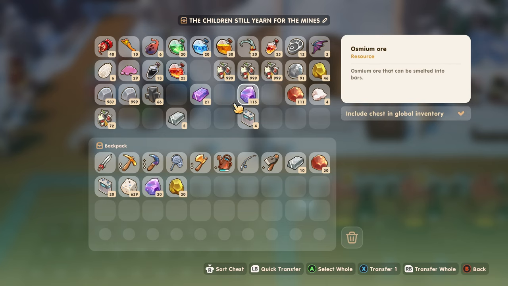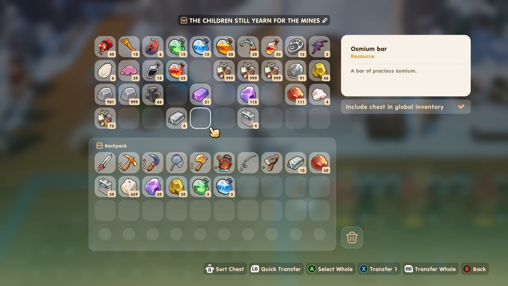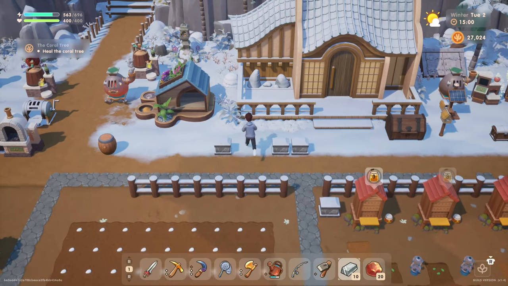And then we need 5 wind essence. And 5 water essence. After all this time, they're finally useful. That should be all 3 upgraded.